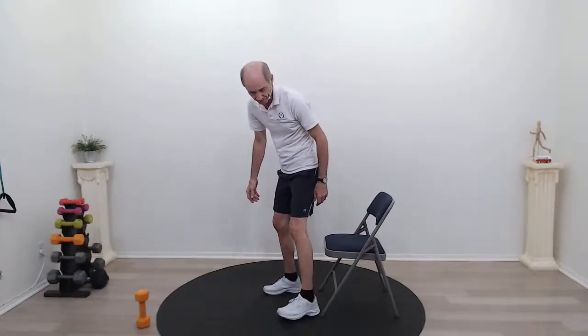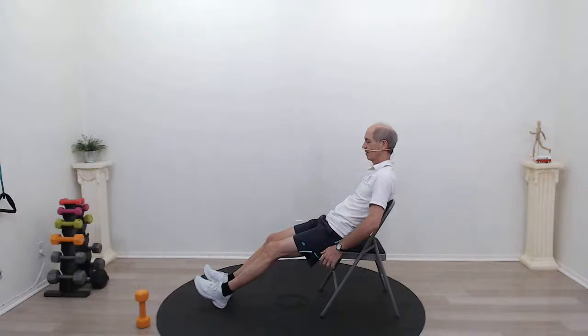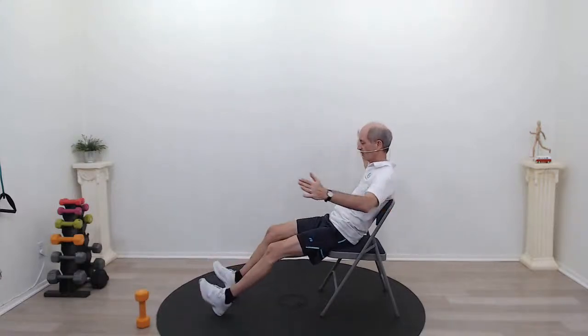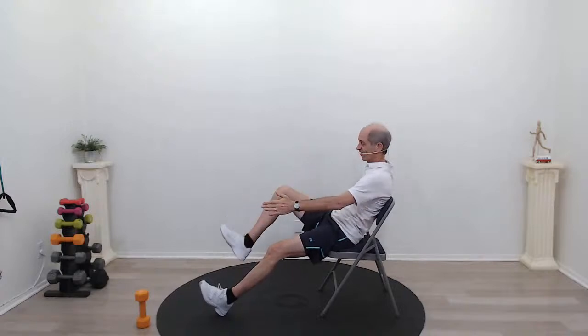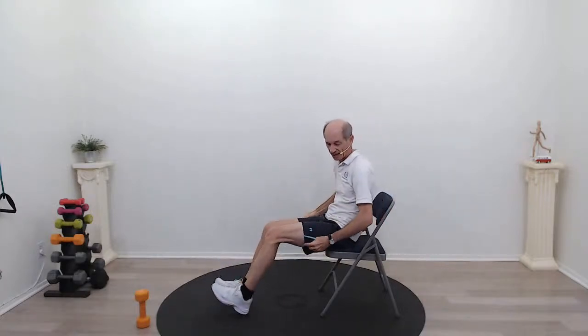Let's do our touches — we're going to sit in the chair. Lean back like you're falling asleep, arms come out, and just touch the inside of my big toe. Think about your core while you're doing this, because that's what this workout is — core. Tighten that core up, belly button up the spine. Nice and tight. Want a nice trim waistline — just like Jack LaLanne was famous for his nice tight waistline. One more on each side and relax.